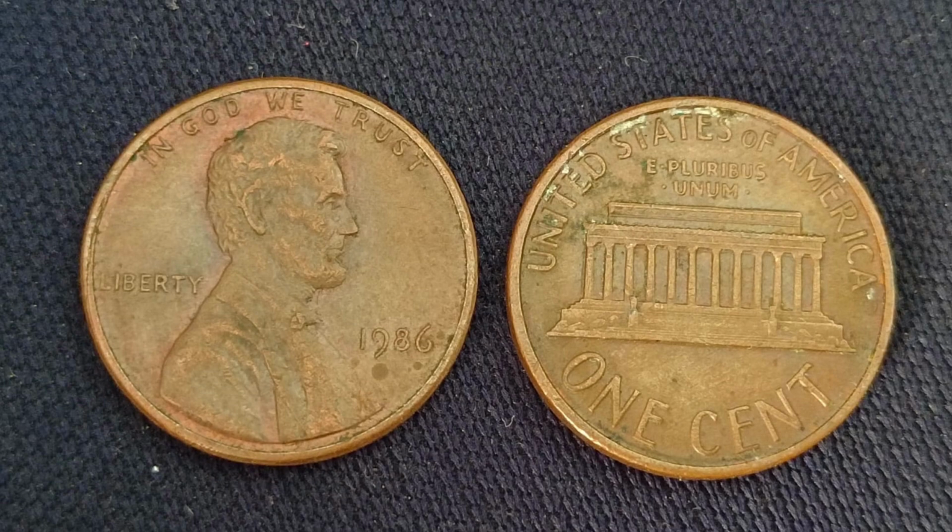Now imagine a 1986 cent that carries a wrong planchet composition combined with an off-center strike and possibly doubling. Suddenly the ordinary penny transforms into a unique specimen unlike anything else in existence, and rarity is the number one driver of numismatic value. So when even a single coin emerges that carries several such mistakes simultaneously, it becomes priceless to the right buyer. And in fact, auction houses have reported astonishing bidding wars over less dramatic coins, which explains why this 1 cent could command a price tag in the range of $20 million today.